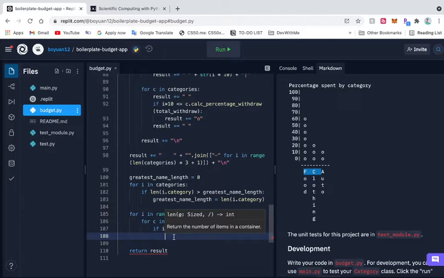We just want to say result plus equals, plus what? Plus c dot category brackets i plus another space.